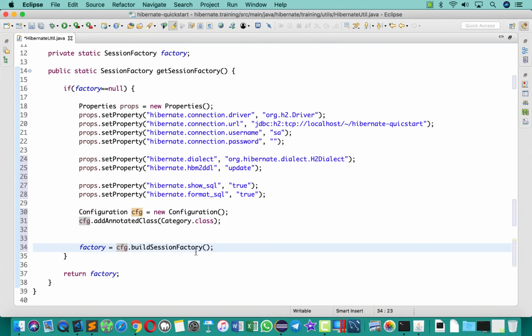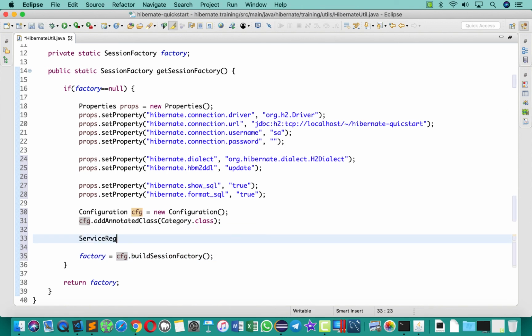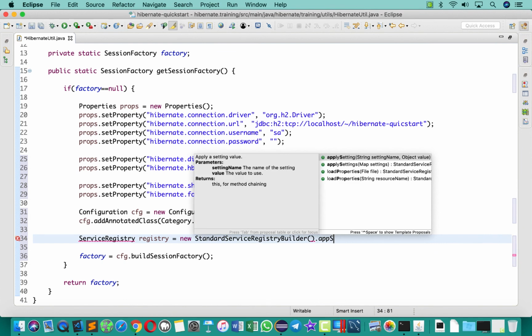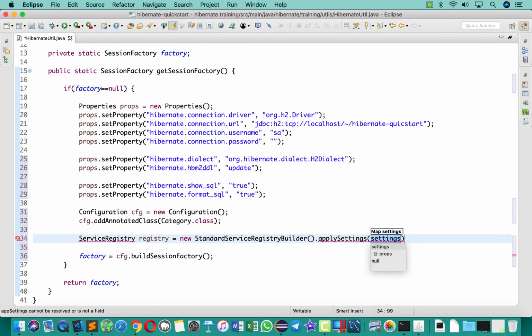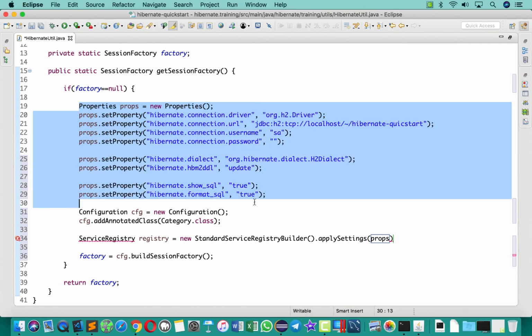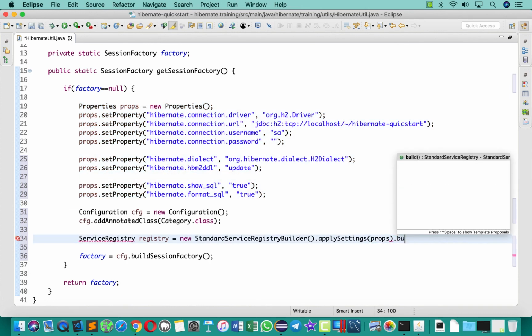From Hibernate version 4 onwards, the factory can be created and kept in something called a registry. If you want to use that, you can say here ServiceRegistry. Let's call it registry equals new StandardServiceRegistryBuilder().applySettings, and then we supply the props, where we have given all this information, then we say here .build.